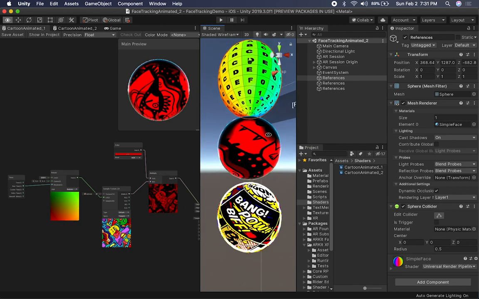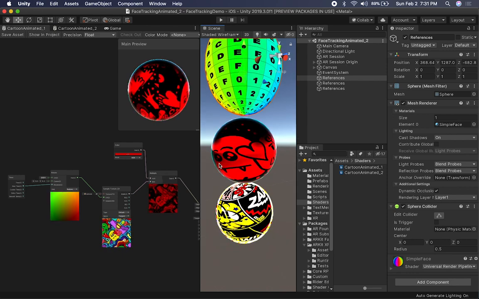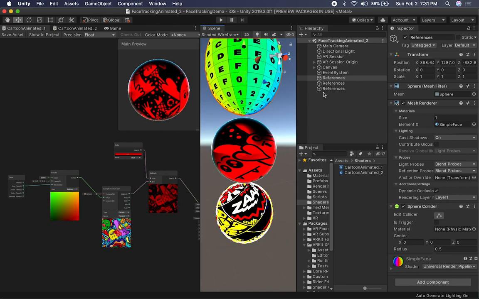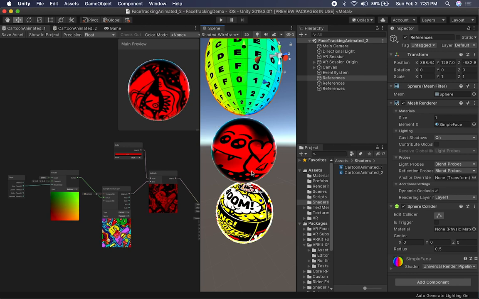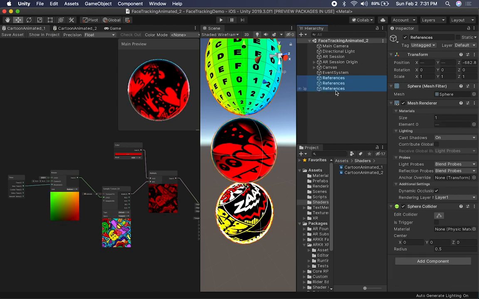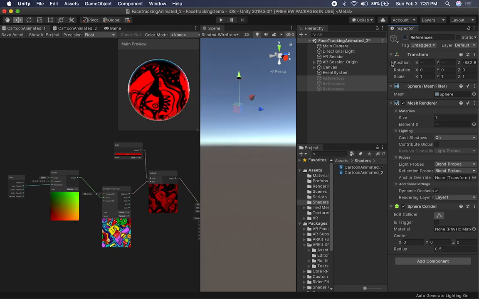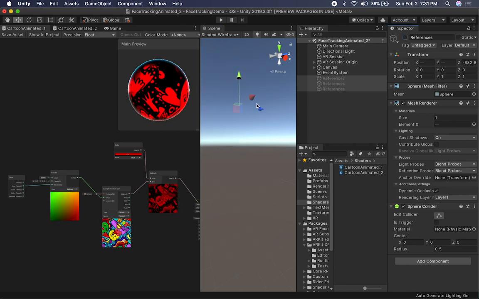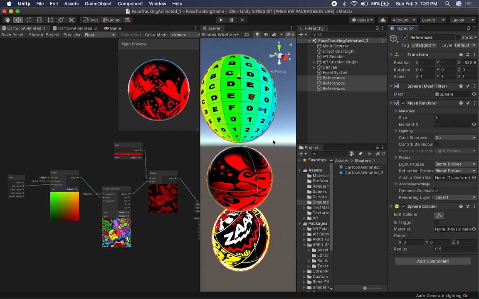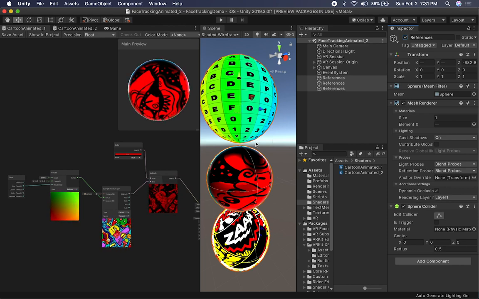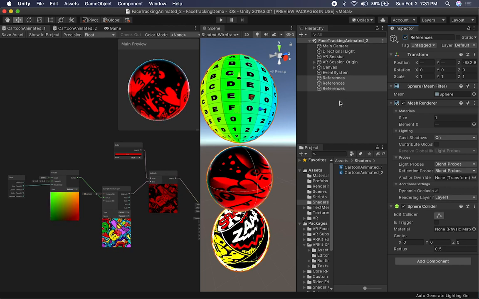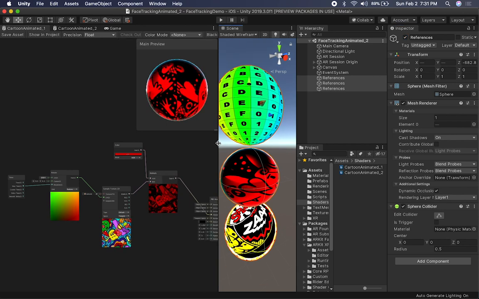The reason why I have spheres in here is because during development, I want to see the results of the shaders, and I apply that shader to those materials. But normally, if you're going to build this to the device, because I'm going to be putting this in GitHub, make sure that you uncheck the references, because I don't want you to see those when you're running the experience, otherwise they might be in the way. So for now, this is just for reference purposes.